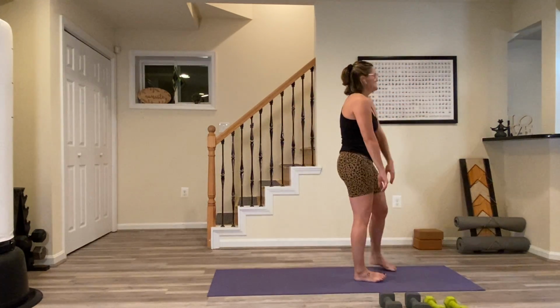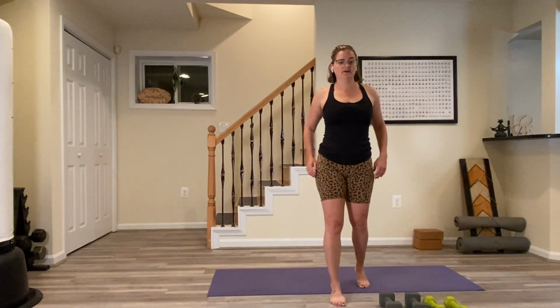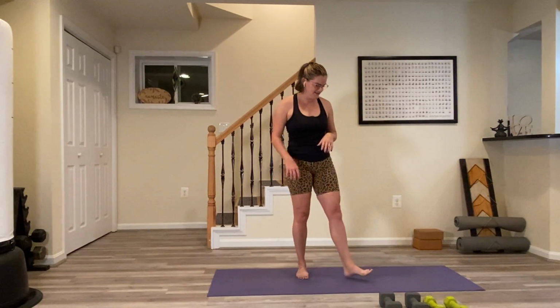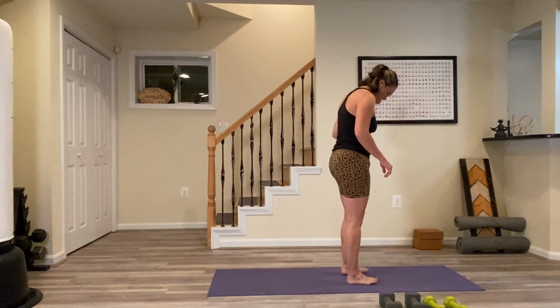Take the arms out and down. Roll the shoulders a little back and a little bit forward. I don't know about y'all, but that feels like the hardest thing that I've done so far in this practice, and it's without weights, yeah?